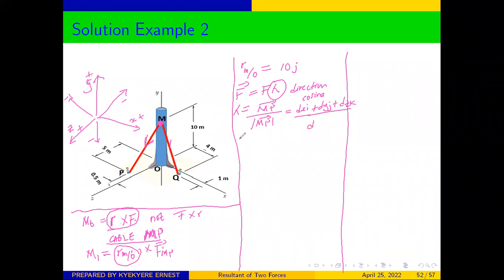So from here, we first of all need to find vector MP, which means that if we are moving from our point of interest where the force is applied at M to P, which direction are we going to take? From M to P, we are going to move vertically like that. But now you see that we are moving downwards, so it's going to be negative on Y. So on Y, we are going to get negative 10J. And then we move this distance on the Z. You see it's in the same direction with our Z, so that is going to be positive. So on the Z, we are going to get positive 5K.